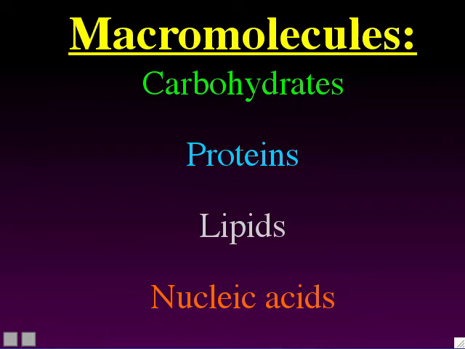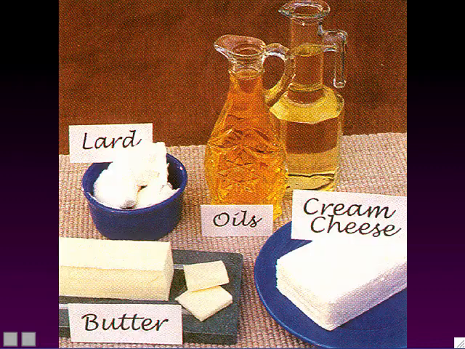Before we talk about what the lipids are at a molecular level, let me just quickly show you some familiar day-to-day things that are made out of these lipid molecules. And you see them here. These are oils, and these represent fats. Like there's some cooking lard and some butter, which is milk fat, and some cheese, which is also milk fat. So these are everyday substances that are made primarily of lipid molecules.